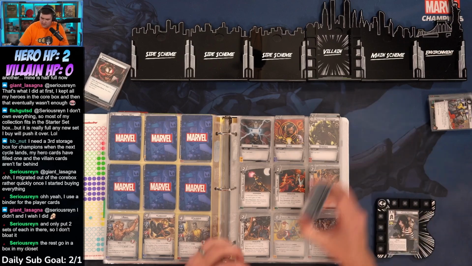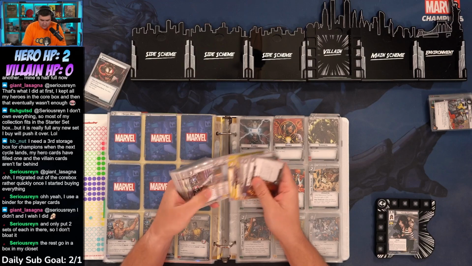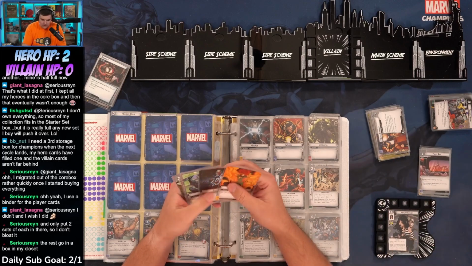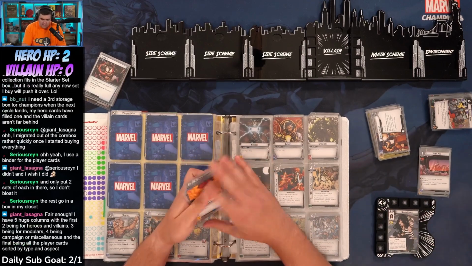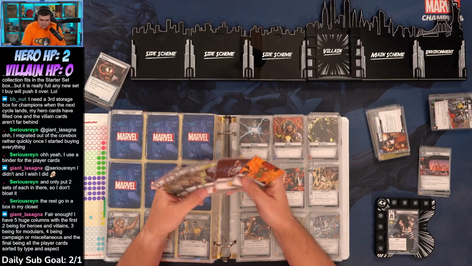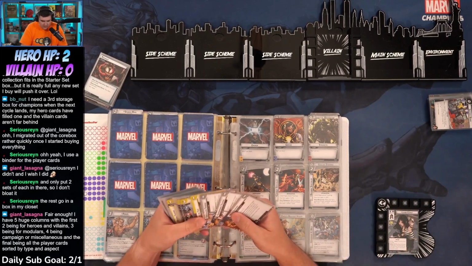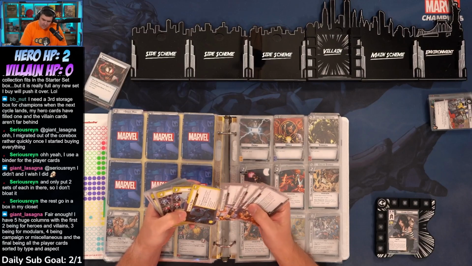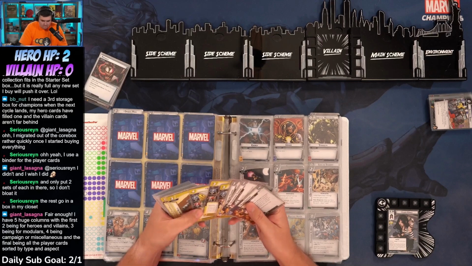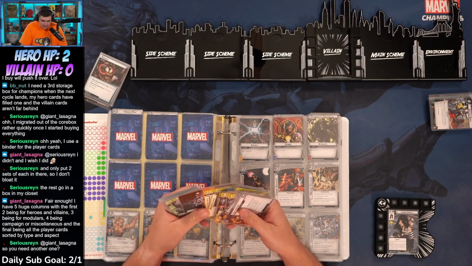What does that put us at? That puts us at a lot of cards. All right. 2, 4, 6, 8, 10. 2, 4, 6, 8, 10. 2, 4, 5. So that's 40. 2, 4, 6, 7. That's 47 cards. We'll cut Lay the Trap. I don't think we'll ever need Lay the Trap, honestly. That puts us at 46.